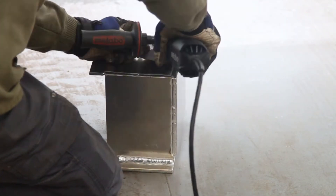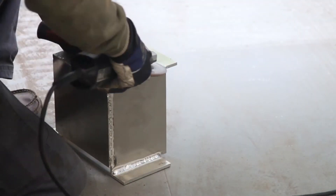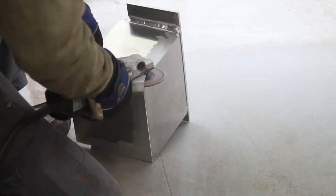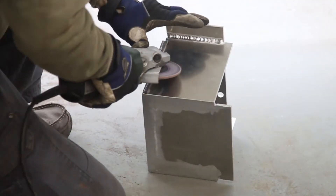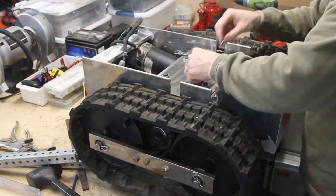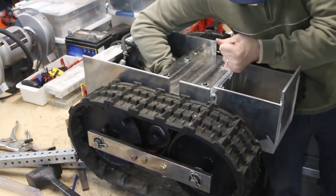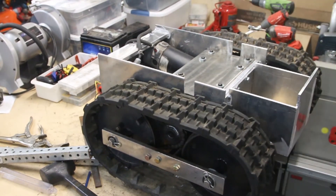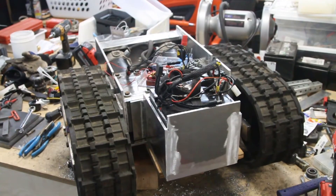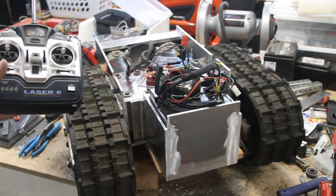After having a successful test, I got to work making the battery box to bolt onto the front of it — I wanted to get this thing on the ground and drive it around. I had an old Sabertooth 2x25 laying around from the original build that was in my other robot. My other robot has had upgrades since then, so I used those electronics just quickly to do a test. I'm going to do another video going into the electronics — I'm going to put a Sabertooth 2x32 in here and use a different radio. For now I've got the old Sabertooth 2x25 in there with an old Laser 6 radio.